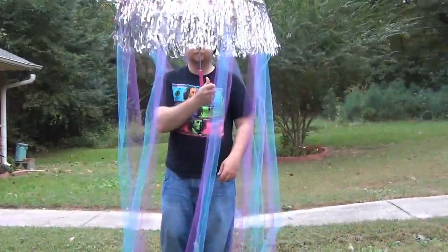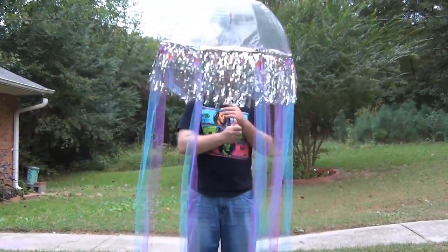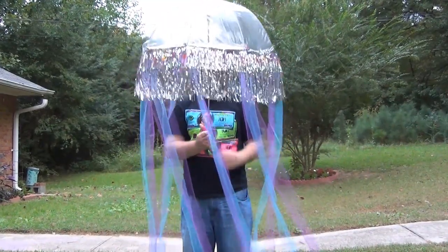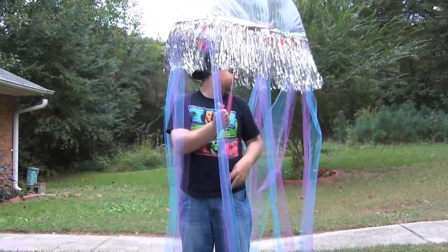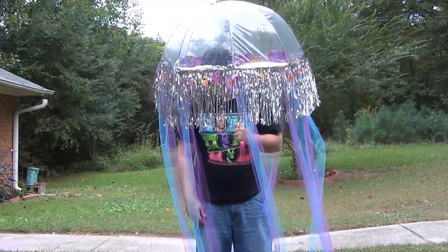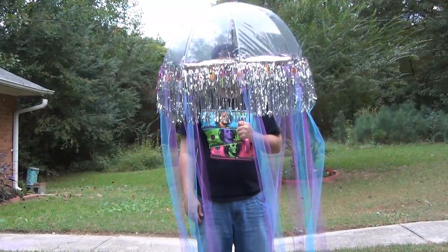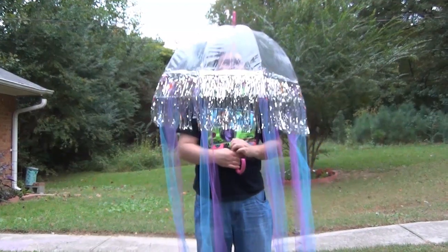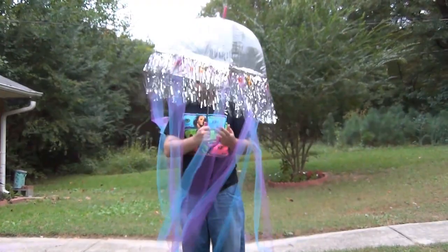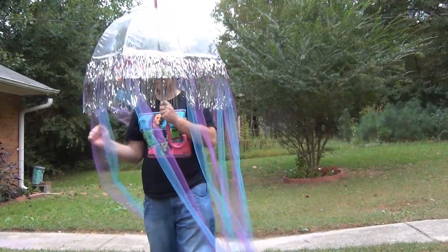So once you have completed taping on the tentacles, your thing should look something like this, and then you could wear either a blue outfit or a purple outfit, just a solid color outfit, so you blend in. You wouldn't wear jeans and a money shirt like Andy's doing, but spin around and show them what you look like. He looks like a jellyfish. Yeah, so this is our jellyfish costume.